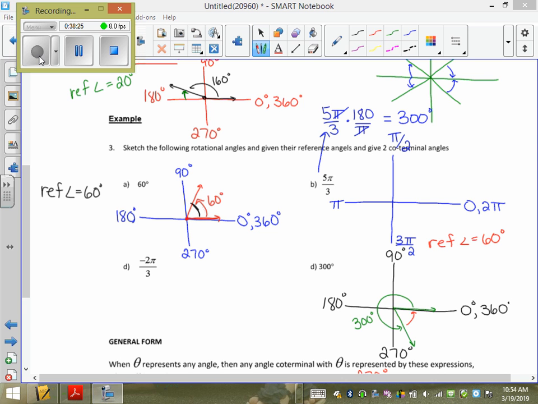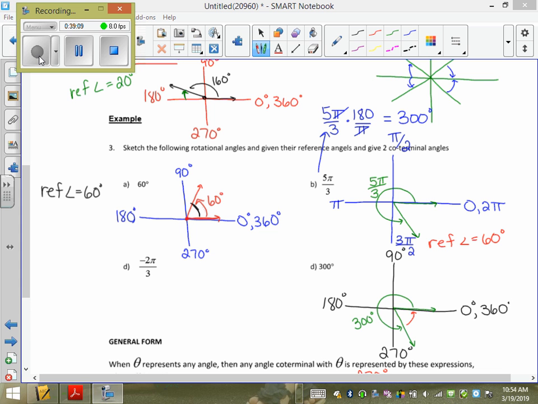So it's in the same spot that 300 would be. 5 pi over 3 is the exact same length around as 300 degrees would be. Okay? They're the same thing, just one's in degrees and one's in radians. So 300 would fall here. So we arrow around. But we label it what? 300? Was there even a 300 in this question? No. So we're going to label it 5 pi over 3. We can use the 300 to know what it is in degrees so we can draw it, but we have to state everything in radians because this question had nothing to do with degrees.